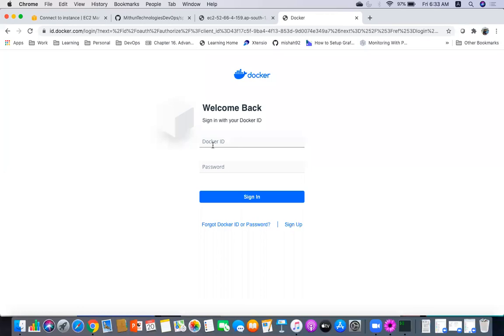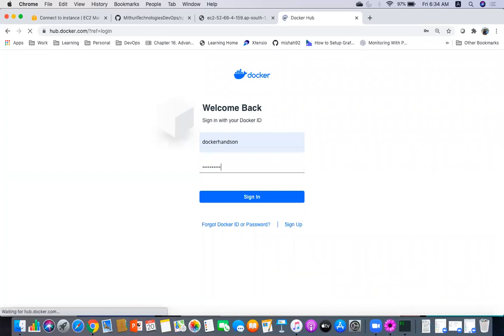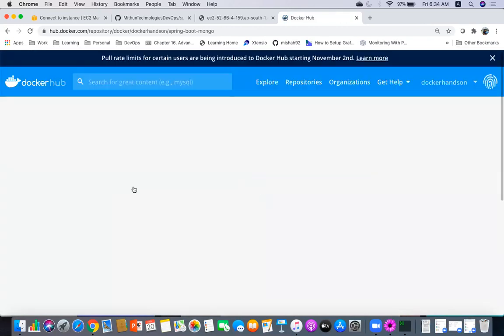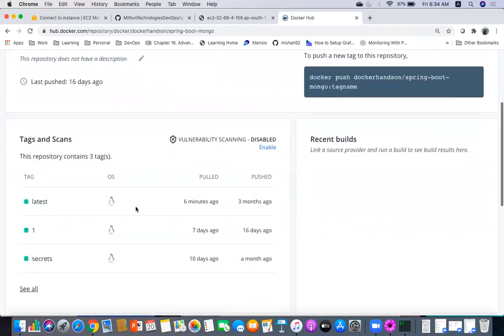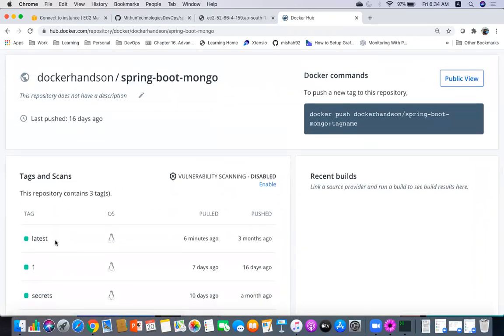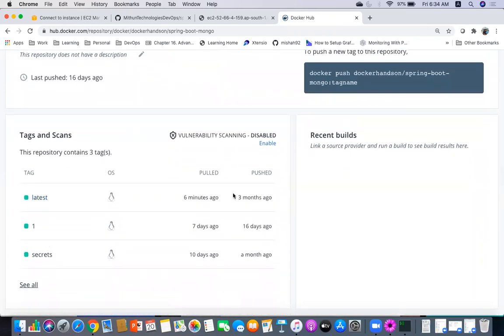Let me see when I built the image. So I think this is a very old image.